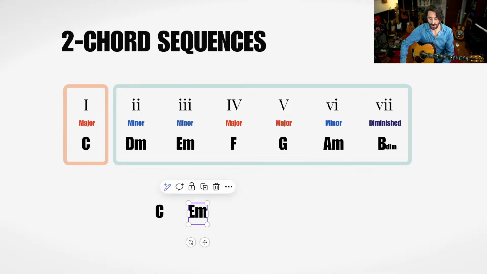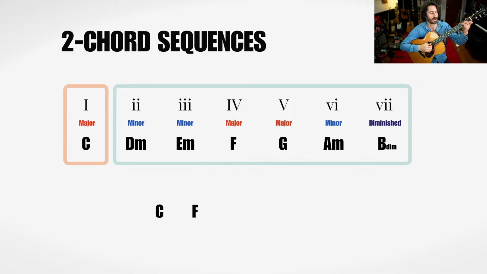We can keep going up the sequence and say, what happens if we go from the C to the F chord? Now we've got the home chord moving to a major chord. The 1, the 4, and the 5 in any key is major. So we've got that classic 1 to 4 kind of sound, different than when we're moving to a minor chord. And again, it's creating a different mood. I think a lot of people think of the 4 chord as very hopeful. There's the 1, and there's the 4.